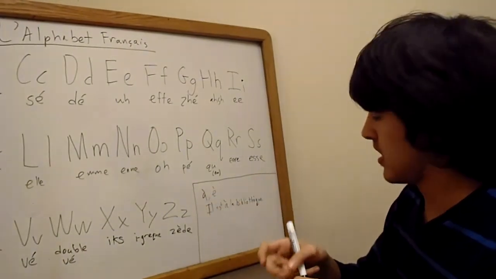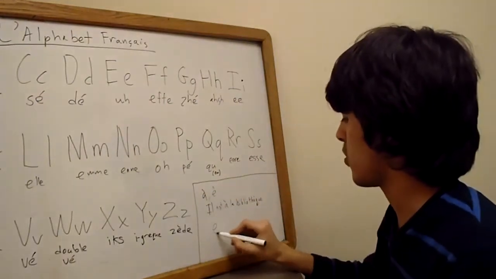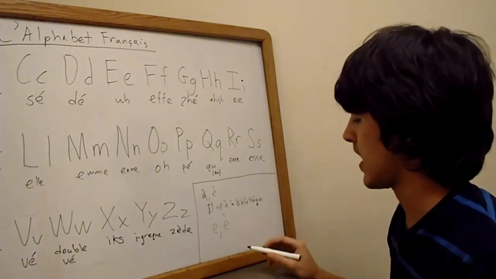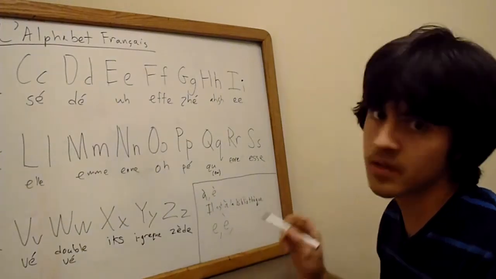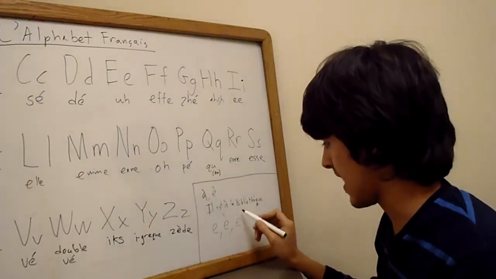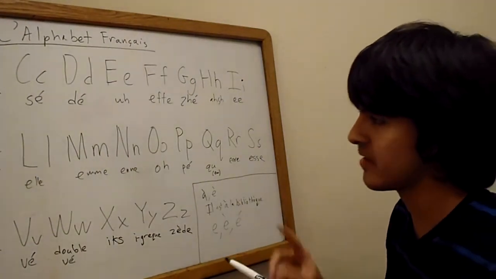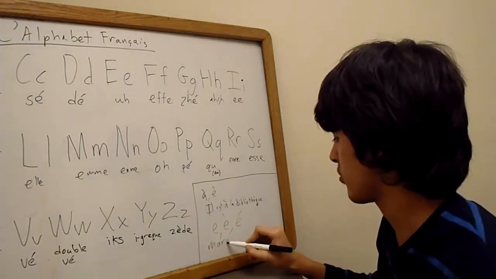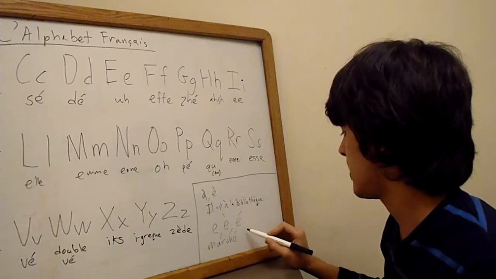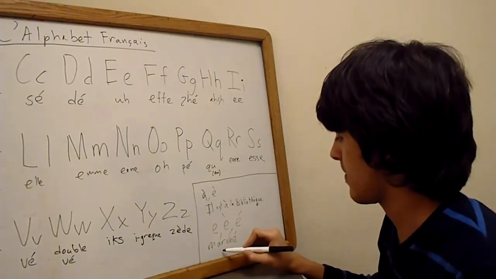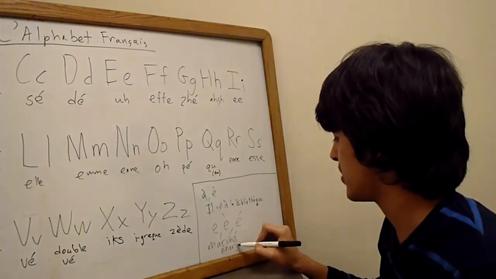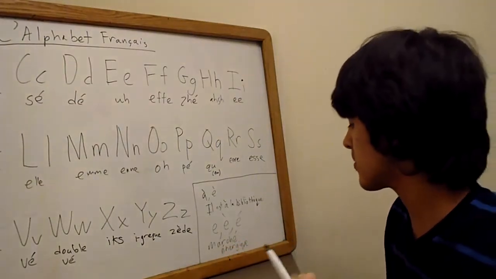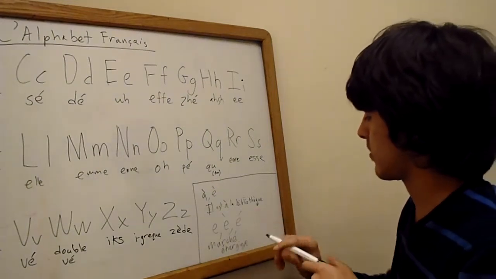But for the E, you have this one, which is pronounced è. With the grave accent, it's pronounced è. And this one I'll get to when I get to the acute accent. The E is the only letter that uses this, by the way. This usually is used to make the è sound, like in marché. What's another example? Énergique, as opposed to energique. But yes, this is the grave accent.